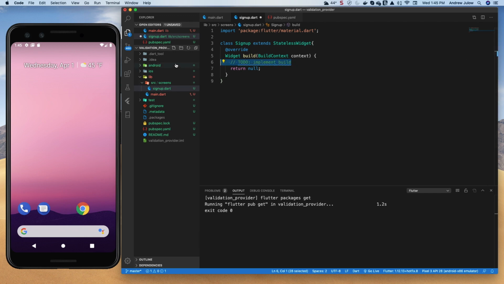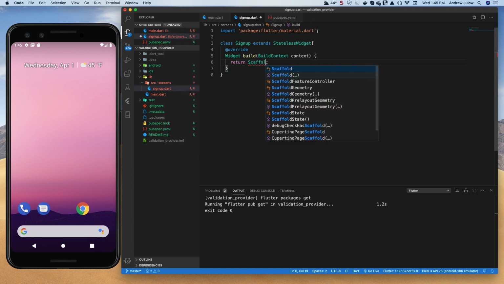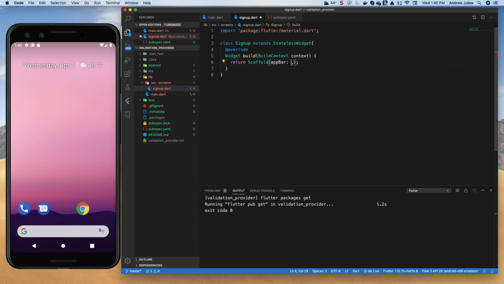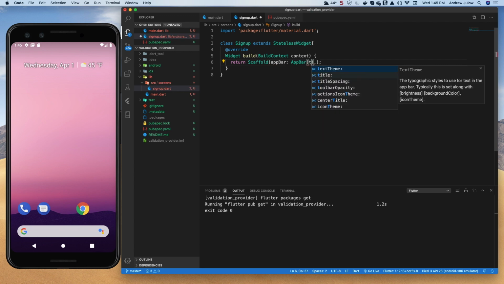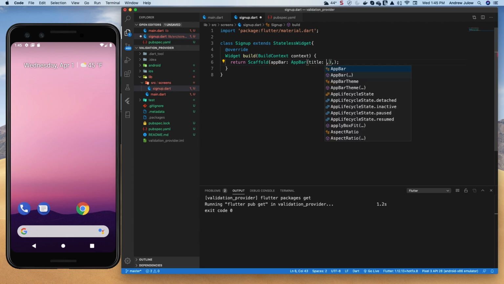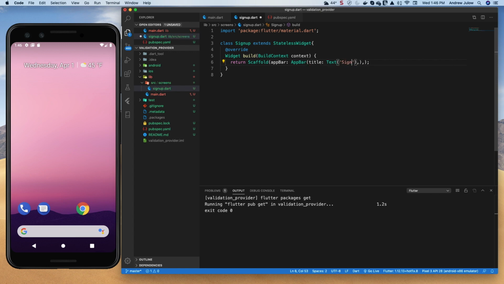Great. So I'm just going to sketch this out. We'll put some placeholders here, and then we'll worry about the data part. So we will return a scaffold, and we'll give it an app bar with an app bar widget with a title, which will be a text widget, which will just say sign up.